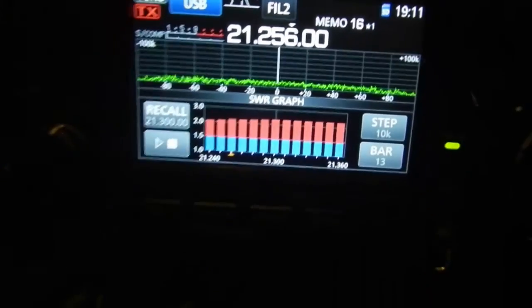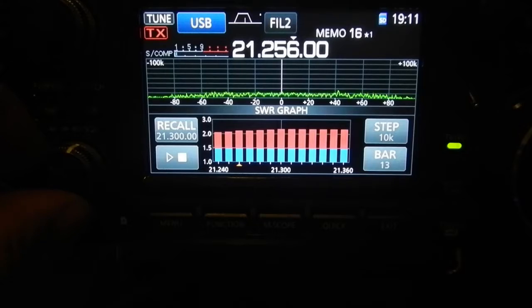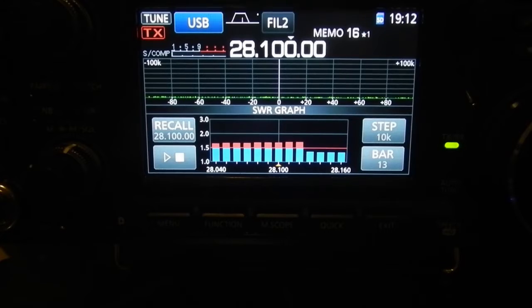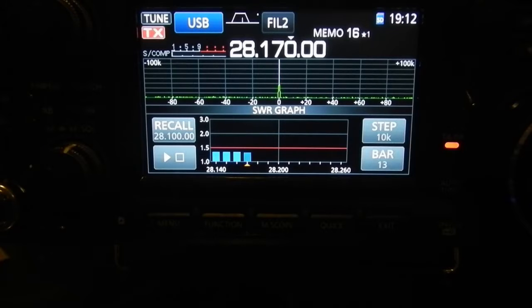So that's good. Now let's get back to this and just check the SWR on 10 — this is the one I'm most interested in. Okay, that's not what I wanted to see. I'm hoping to be down to 28,490, which seems to get the most activity and seems to be internationally for SSB sideband, so I want to be fairly low around there. It's crept up from 1.5 — let's call it 1.7, 1.75, 1.8 even. Up to 28,160, let's go to 28,200. She's dropping, we've got a dip there. Under 1.5 from 28,140 up to 28,260, and we're down to about 1.3.